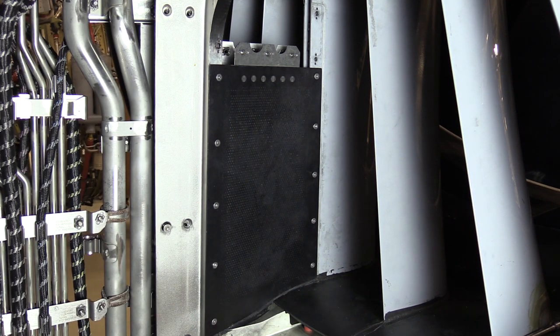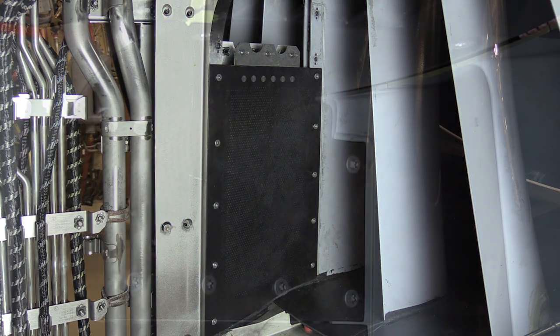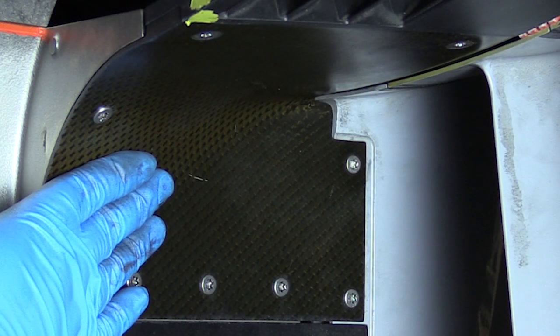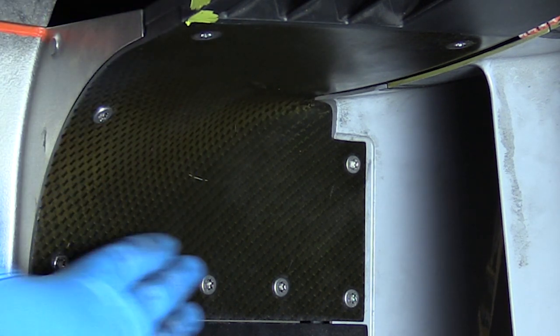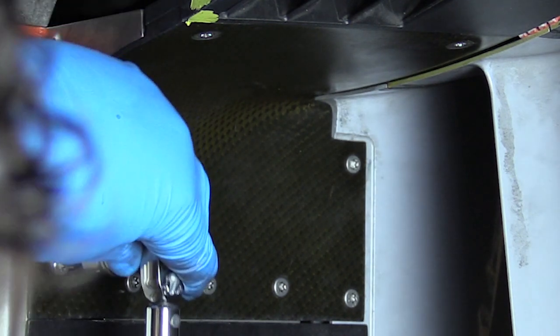Okay, now our extension panel has been torqued in the proper sequence, and we're ready to go ahead and install the fillet panel. Okay, now that the fillet panel is in place, we have all the fasteners snugged down, we can go ahead and torque the fasteners in the correct sequence.